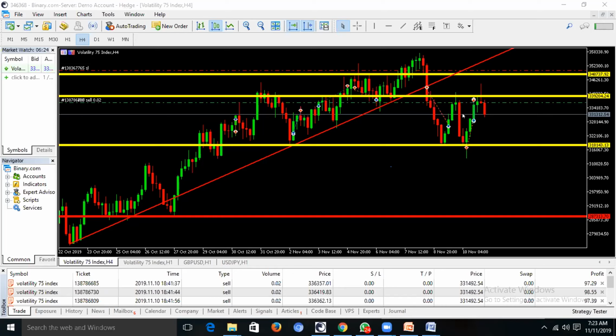But unfortunately, the market came back and touched our sell stop, but immediately went back. And you know, you cannot predict the market 100% completely. But when it went up, I knew that it was a downtrend. After the market wiped us out, it took us in and started going. My stop loss was actually up here, but if you don't have a good account, you may not be able to withstand this kind of movement. That is why with the volatility index, you have to have a good account to withstand such movement.